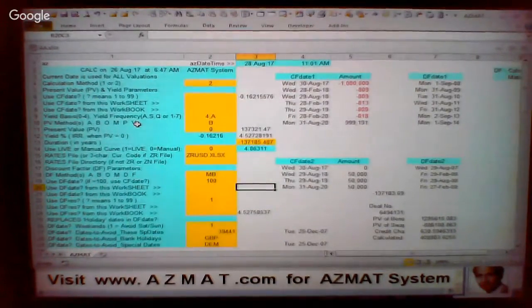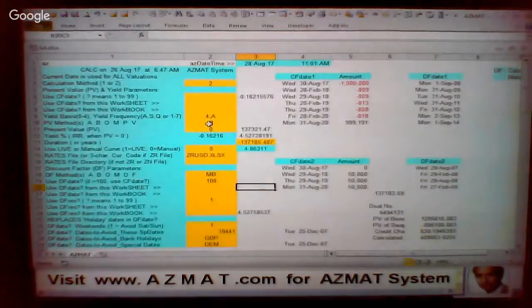We can calculate, depending on the number of present value methods I've specified. If I say B, that means I'm only interested in the bid present value. If I say BM or MB, depending on the order, that's what it will enter.